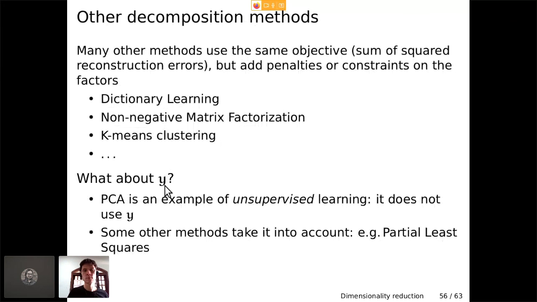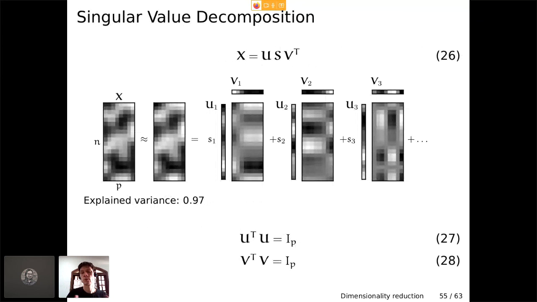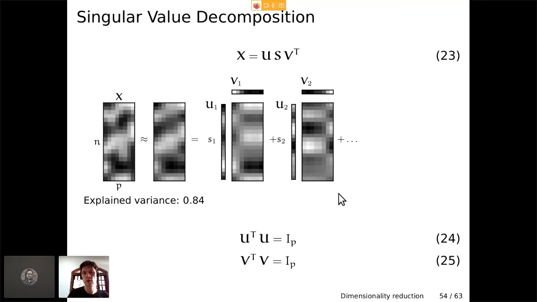And then what we do when we want to do dimensionality reduction is compute these terms and keep only the first K. So if I want a two-dimensional approximation, if I want to reduce my dimension to 2, then I keep only the first two terms in the decomposition, and I will have only two coefficients to fit in my linear model afterwards.